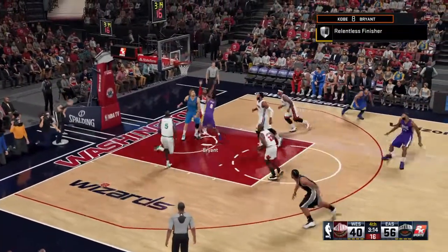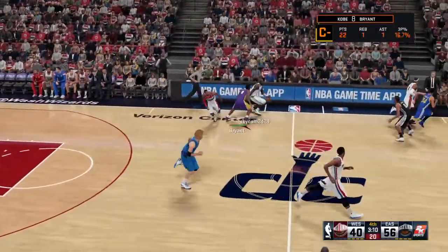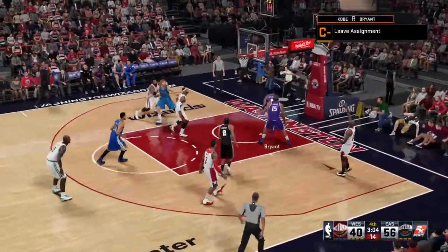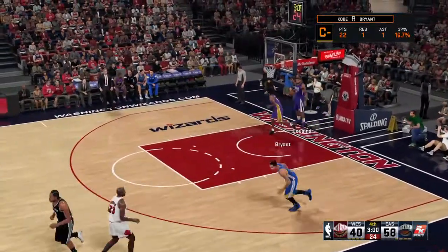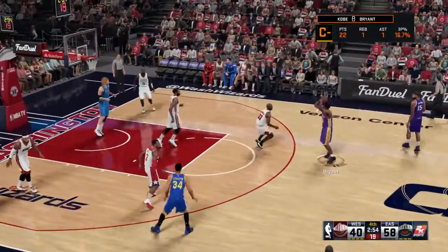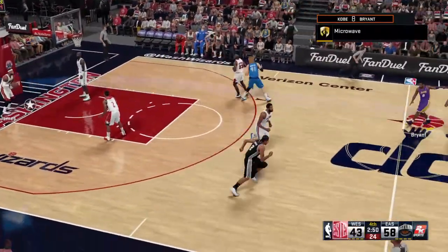Here's Kobe. No good. Nice D from Wall. There was just enough defensive pressure to get him off balance and cause that shot to go awry. Jordan, he's open. Michael Jordan. That's good. And so Wall with the assist. Wall's got his 7th assist in the game. For 3, Kobe. And that one's good.